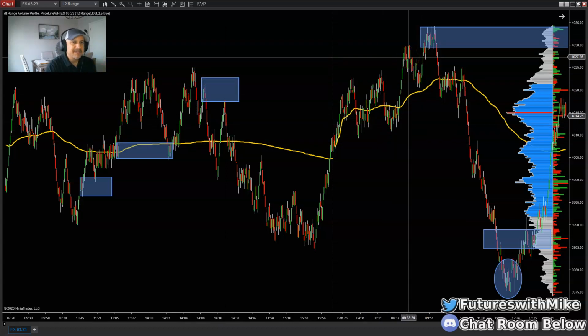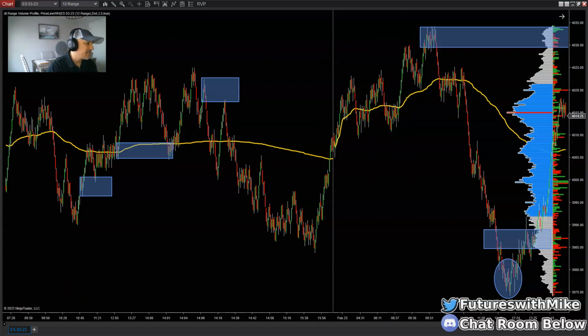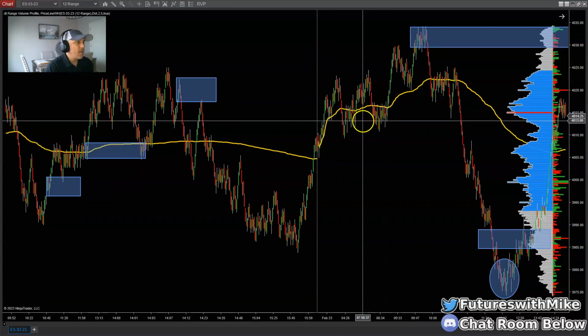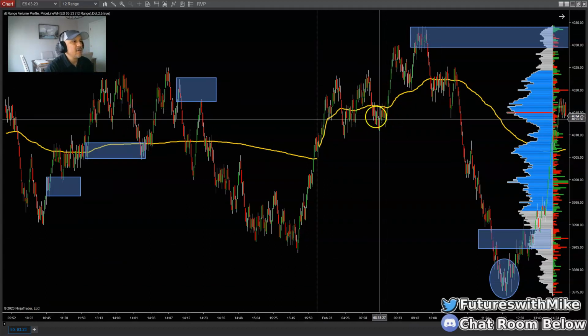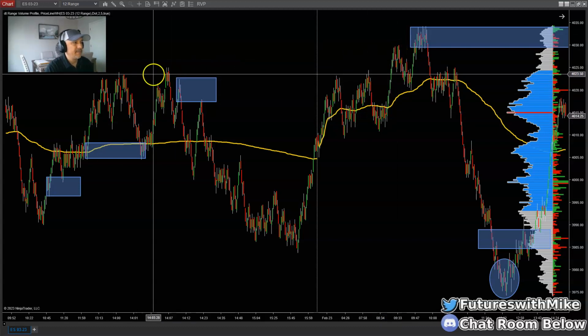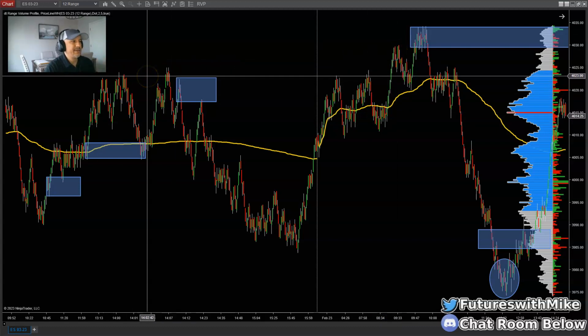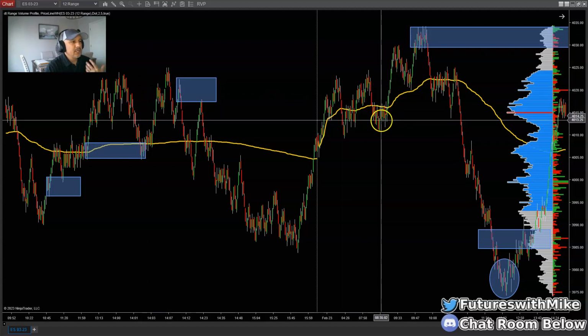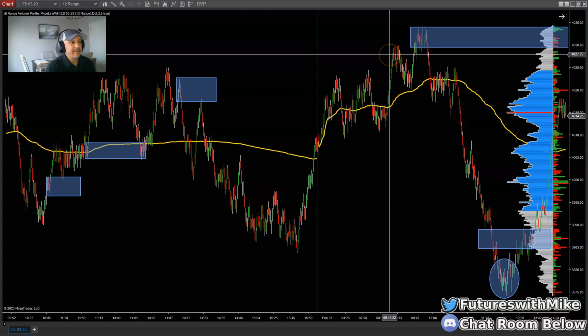You have to start classifying the criteria to help you determine: is it a high probability zone? And in this case, I will classify this as a high probability zone because we've got aggressive buying that broke through a major area of structure, a key area of supply sitting right here. So now we've identified we've got aggressive buying.